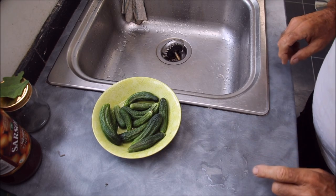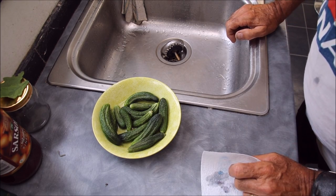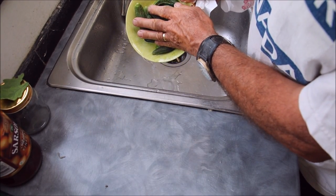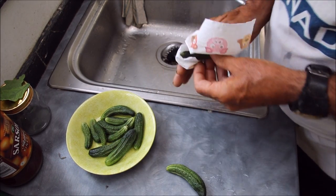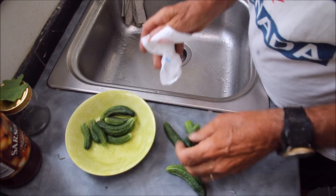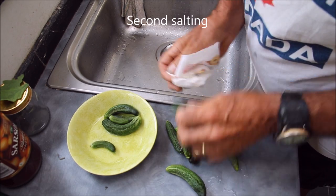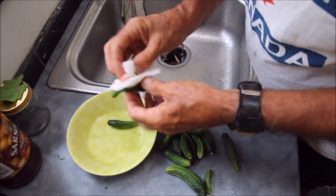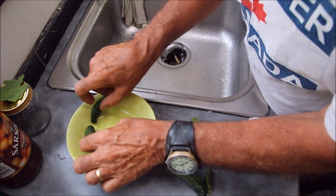Now they've been soaking for not quite 24 hours - about 18 hours - and the salt has turned to water, as you can see. So I'm going to actually just dry them off and give them a little dressing of salt. I'm not quite sure if that's the right thing to do, but that is what I've always done. What we're trying to do is to take as much moisture out of them as possible, and that is the reason for the salting - that's the way I understand it.